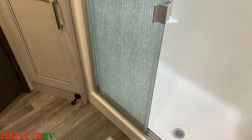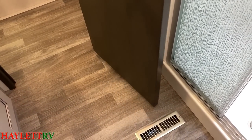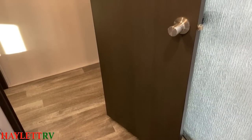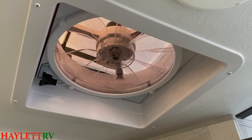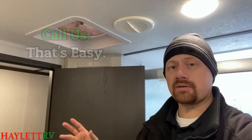You'll also see a few more little touches when you go to a High Country, like magnet holdbacks on the doors, so if you don't want the door swinging open or closed, you just flip it that direction and it catches. In Montanas, you're also going to pick up another one of these XL rain-sensing fans here in the bathroom. Now, if the only thing stopping you from getting a Cougar is just a bigger bath fan, do not worry about that — that is what I call screwdriver work. Our parts and service team here at Halet RV can take care of little things like that. If you don't want to spend the extra five to seven grand to step up from a Cougar to a High Country, for a couple hundred bucks you could get yourself there and laugh the rest of the way to the bank.